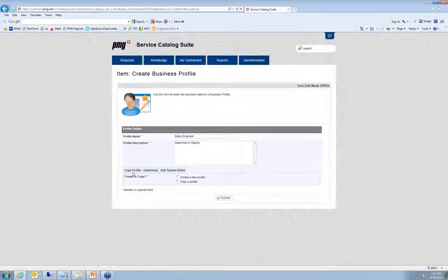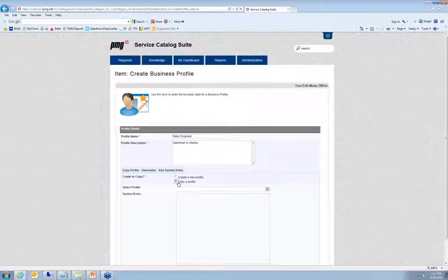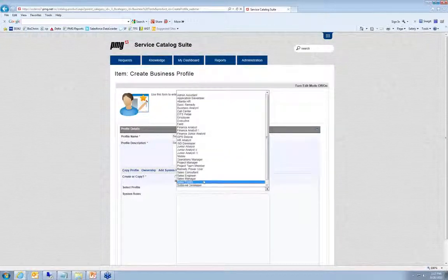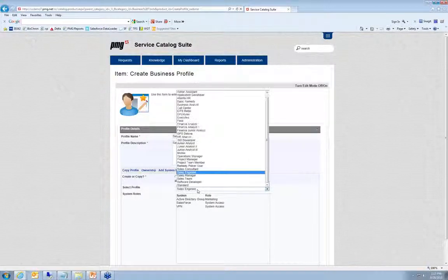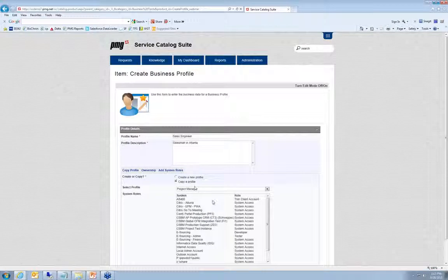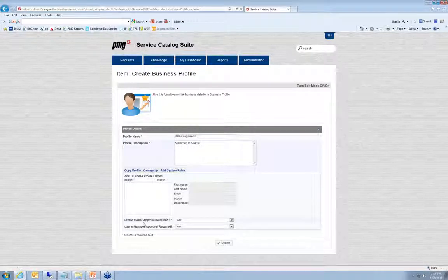In this example, we have the option of either creating a brand new profile or copying a profile. So if I was to copy a profile, I can get a list of all the profiles that are currently out there. And let's say for the sales engineer, oh, there's already a sales engineer one out there. So it currently has these roles associated with it. I could choose different ones, like project manager, a lot more roles, and it would inherit these roles into whatever the new profile is. Knowing that there's already a sales engineer one out there, I'm going to put sales engineer 2 so that it doesn't get confused. We would have a back-end check to make sure that it doesn't exist, but it's a lot easier to go ahead and correct the issue right now.